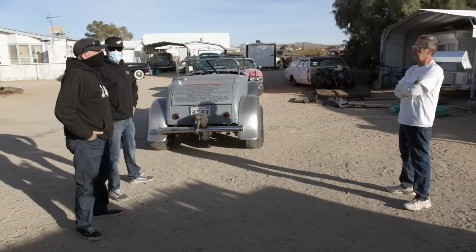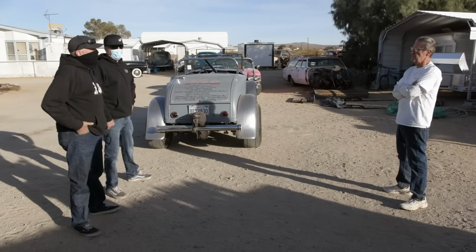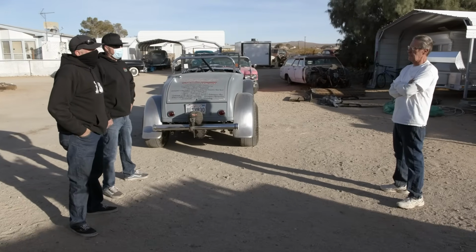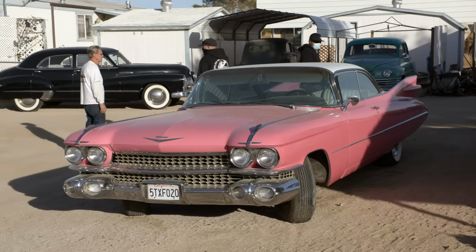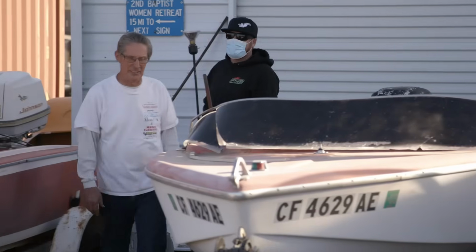I actually have an agenda for being here, which is I'm building a 31 coupe. And I need some 15 by skinny fronts for it, like some slot mags. No slots. Unfortunately, Don said he doesn't really have what I'm looking for, but it doesn't matter because we're just gonna walk around here with him and see some radical stuff, and it's gonna be very cool to reconnect with Don.